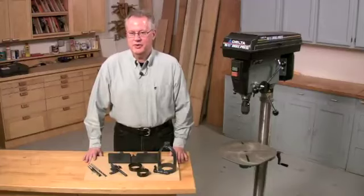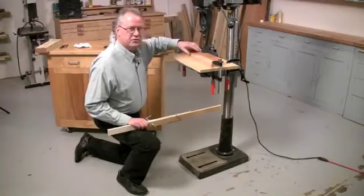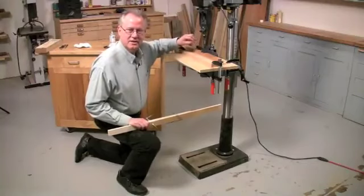But instead of using a drill press, everything we've done so far has been done to hold this workpiece absolutely dead.